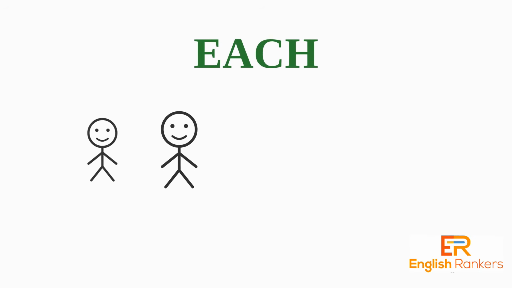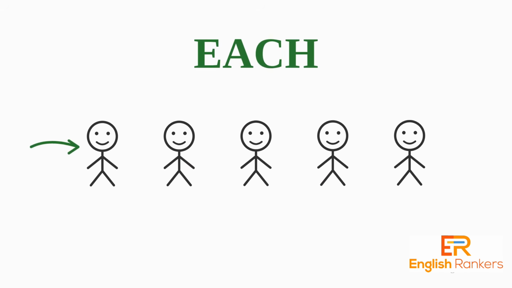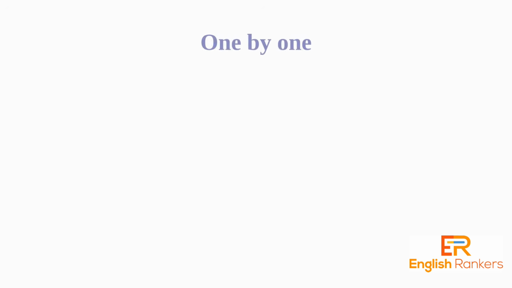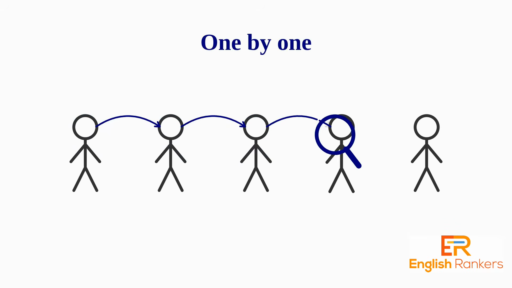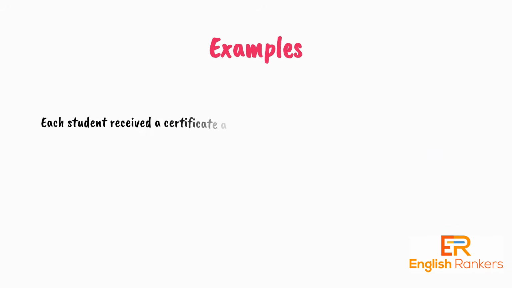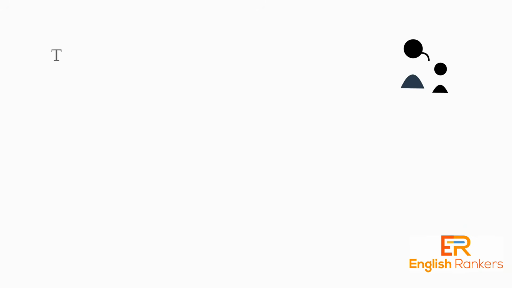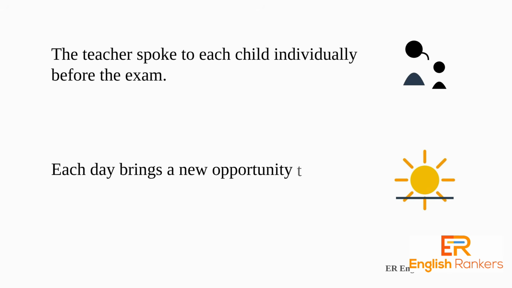Let us start. Each. Each means every single one, looked at separately. You are giving individual attention to each member of a group, one by one. Each student received a certificate at the end of the course. Each of these books has a different cover design. The teacher spoke to each child individually before the exam. Each day brings a new opportunity to improve your English.